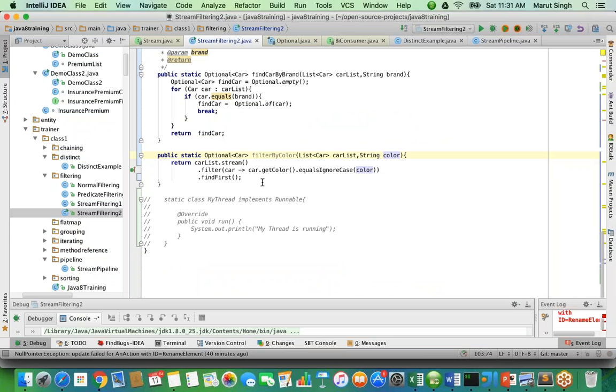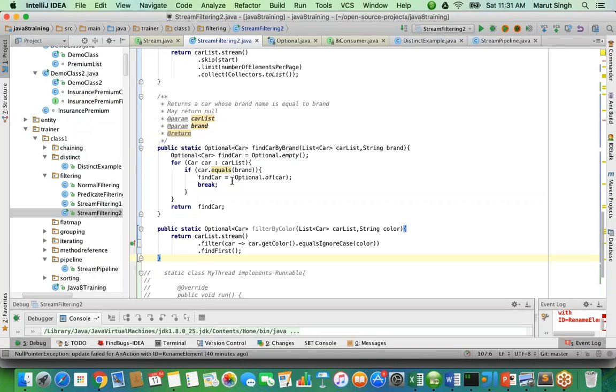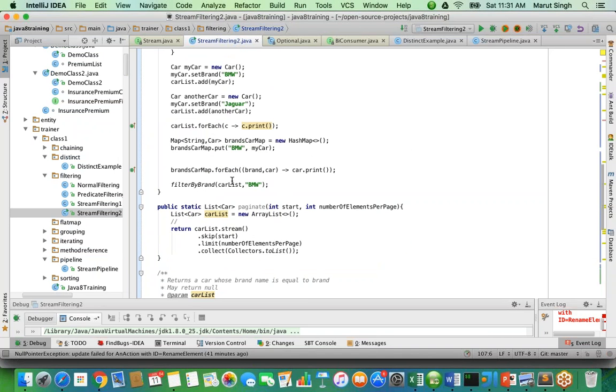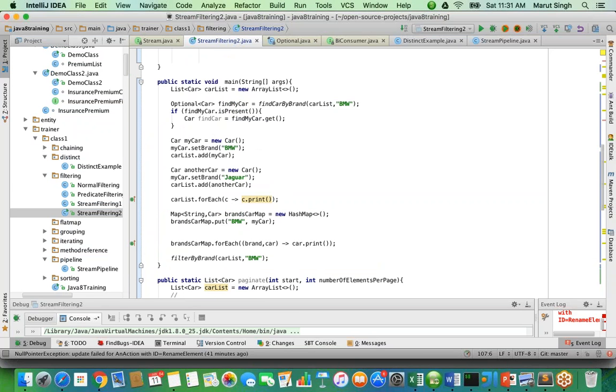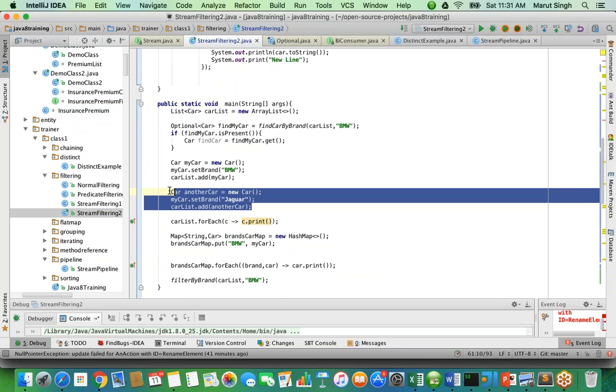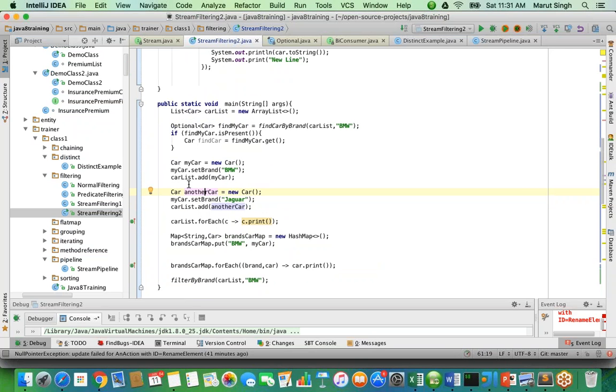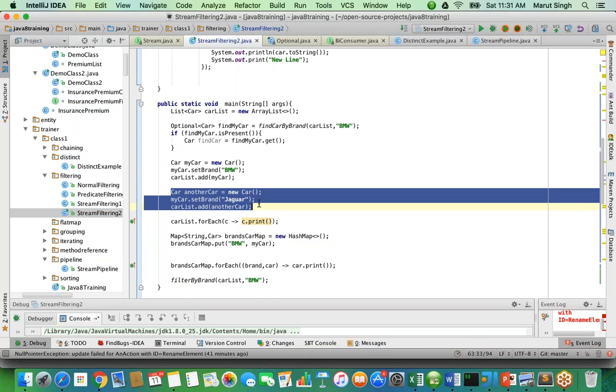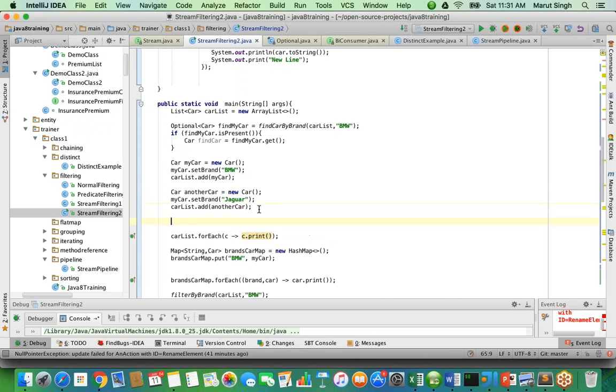And now let's see sorting a stream. Let's see an example of sorting also. What I'm going to do is create multiple cars of the same brand. So I created this car.